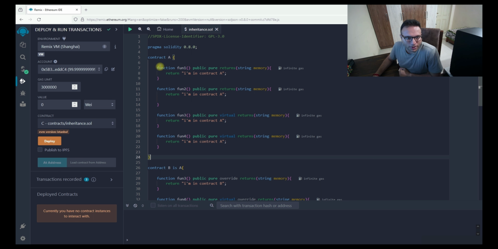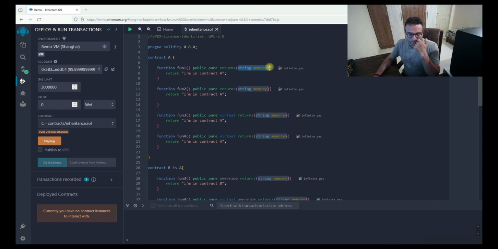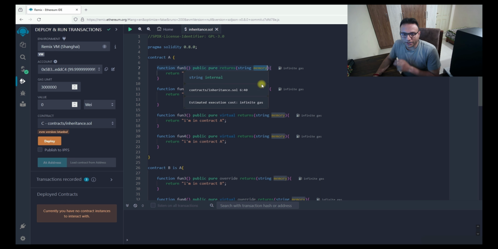This is the same function which we have to define. We'll make it public. We want the content, whatever we are defining over here, to be returned back. That was the reason we have mentioned memory itself. And if we're talking about this, it is RAM itself, so that was the reason behind it.